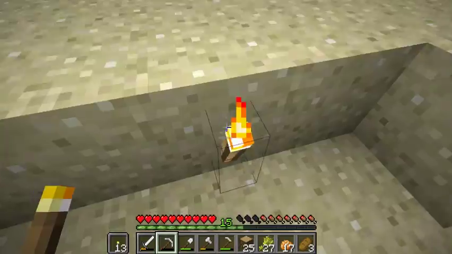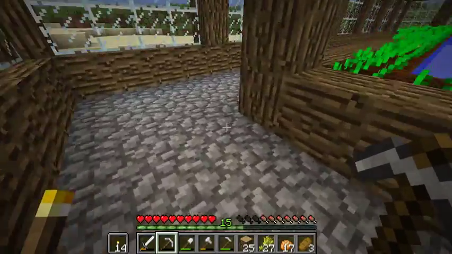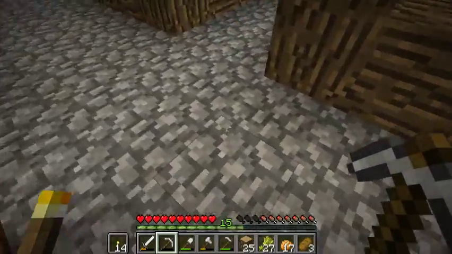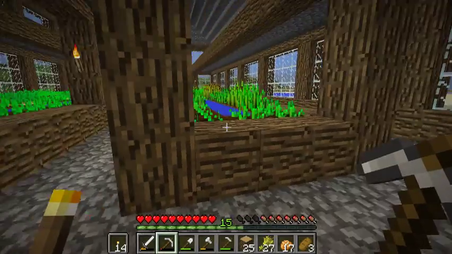So yeah, inside I have no torch. Hey, there! Stop putting torches down. Come on. Inside I have added a bit of a cobblestone floor, which I think looks really nice. These are slabs, by the way, so there's about half a block of air beneath these. I won't show you that.